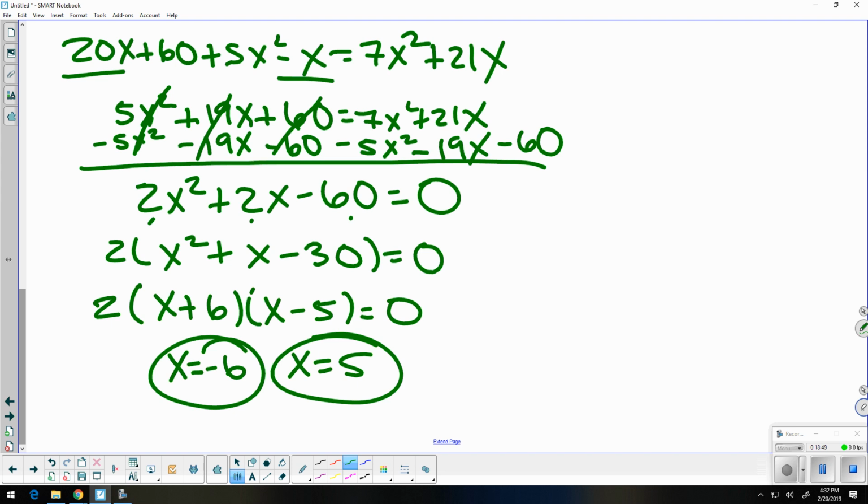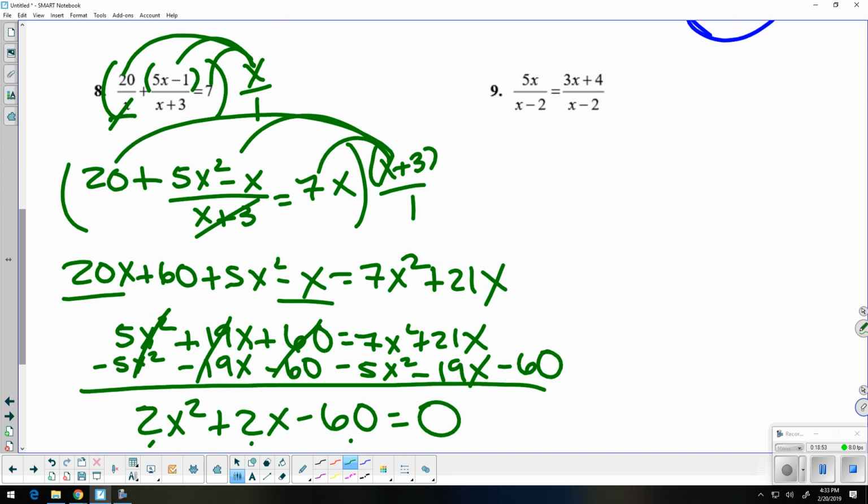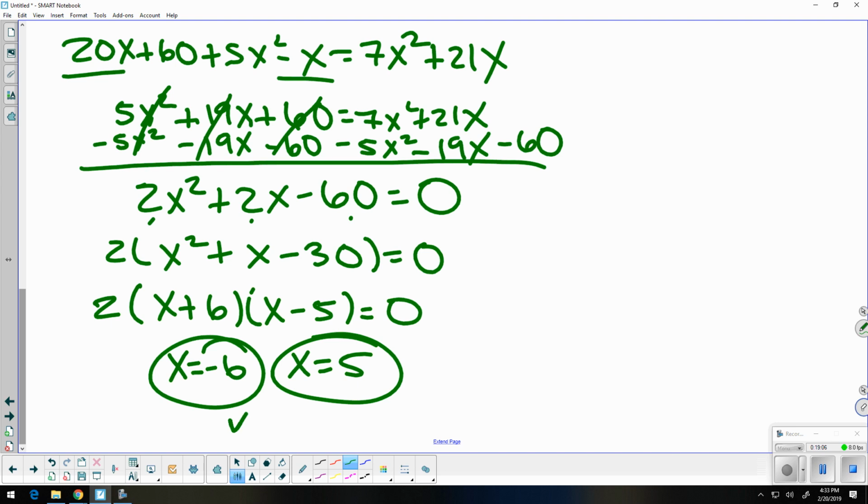Again, the key giveaway, really just check in the denominator. You really want to check to make sure that these do not come out undefined. Make sure you don't get 0 in your denominator, which we don't. Okay, if I plug in negative 6, looks okay. If I plug in positive 5, looks okay. So both of these answers should work in the end, negative 6 and also positive 5.